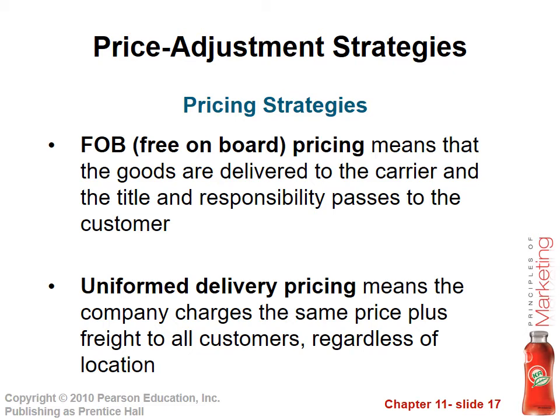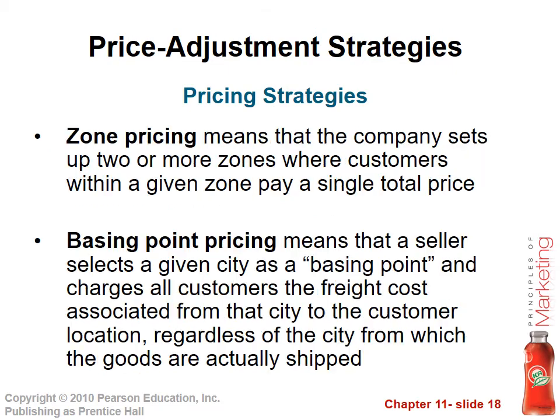And then the second one is uniform delivery pricing, which means that the company charges the same price plus freight to all customers regardless of the location. So uniform delivery pricing will set a similar price for all different locations. For example, whether the customer buys the product in Surabaya or the other customer is in Sulawesi, the company has set a strategy that they will get similar delivery costs. Like you will just pay 20,000 rupiah in different locations. That is uniform delivery price.